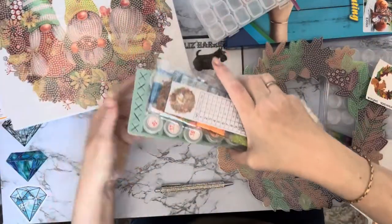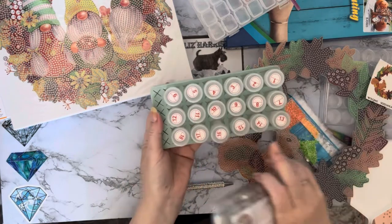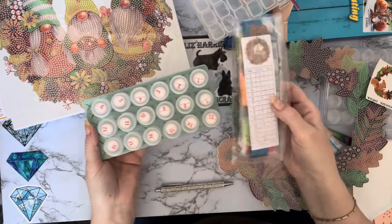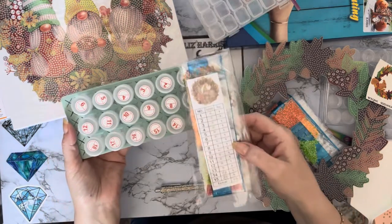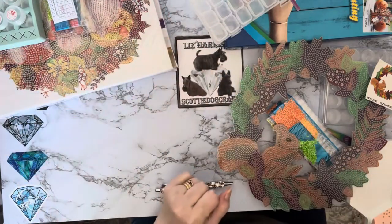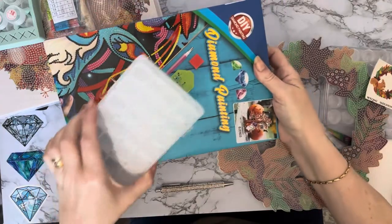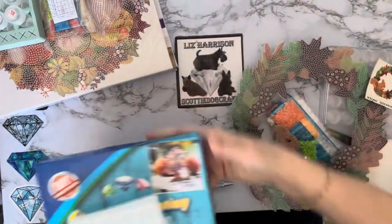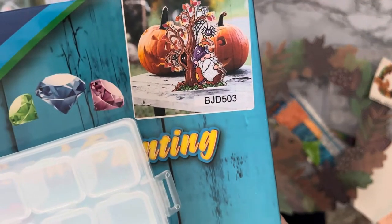So I'm going to use my lipstick tray one. This is from AliExpress, and I've already got the numbers on these, because anything that is numbered 1 to 15 like this, I can just put straight in the pot, so that will be a quick and easy one to do. This one, I'm not sure, I'm sure it's under 20 colours, so I'll maybe use my little 28 storage for that one. That's the little gnome under the tree, so it's a little bit of Halloween and a little bit of fall as well.